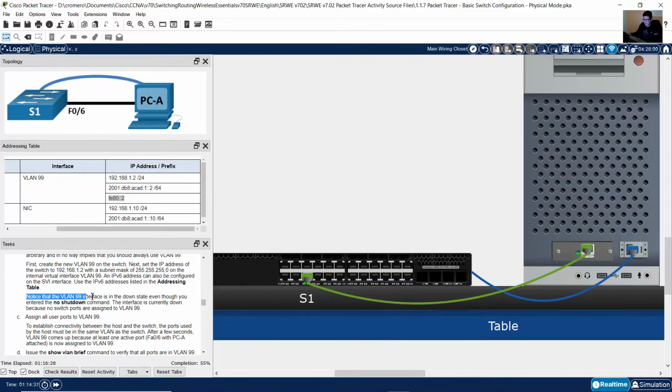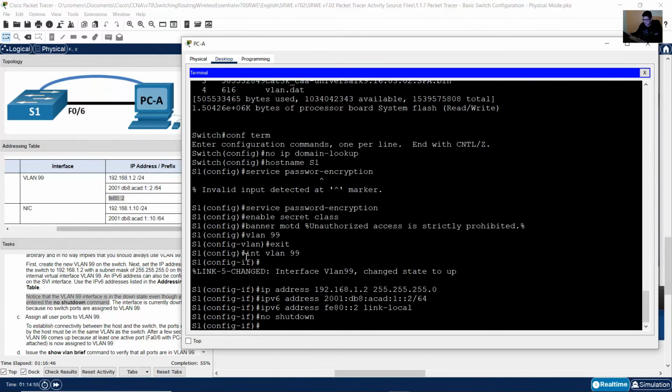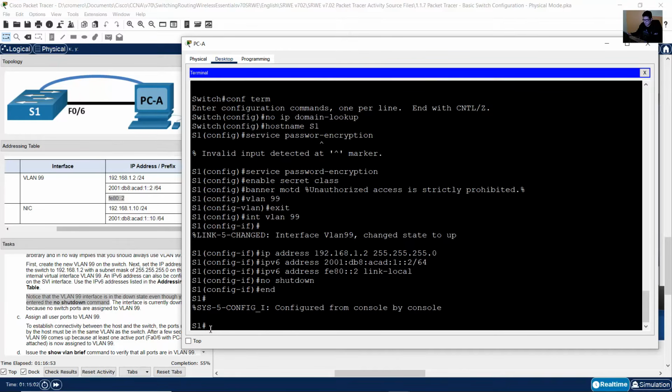Notice that the VLAN 99 interface is in the down state even though you entered the no shutdown command. Okay, no shutdown. Interface vlan 99, IP addresses, no shutdown, and now you are in privileged exec mode and you can use show ip interface vlan 99. Not VLAN 1, but VLAN 99.